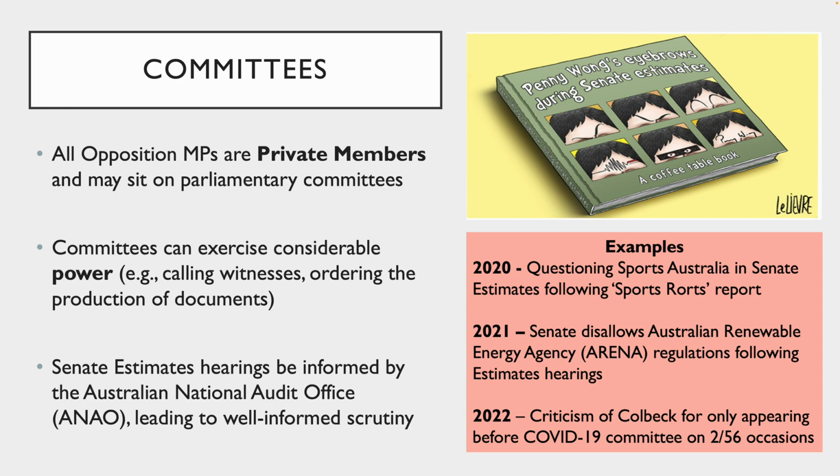We also should remember that the Senate can actually disallow government regulations, and with a lack of a government majority in the Senate, that presents an opportunity to the opposition to really utilise committee recommendations to disallow delegated legislation made by government ministers. And you have an example there, the Australian Renewable Energy Act, which would have allowed Mr. Alan Tudge, I believe, to essentially adjust regulations surrounding the Australian Renewable Energy Act to invest in clean hydrogen and invest in some non-renewable energy sources, which wasn't necessarily permitted, wasn't necessarily the purpose of that act in the first place.